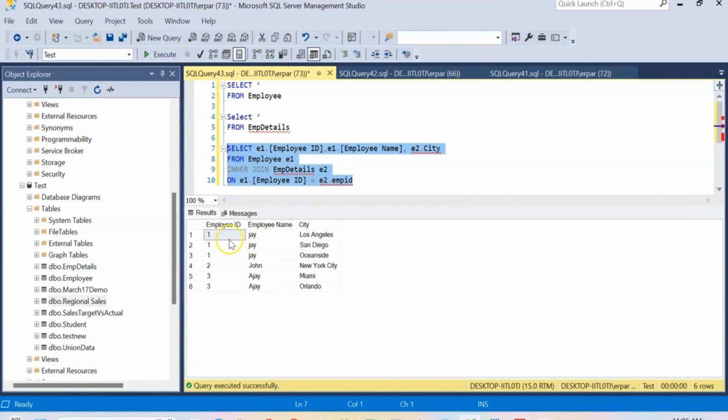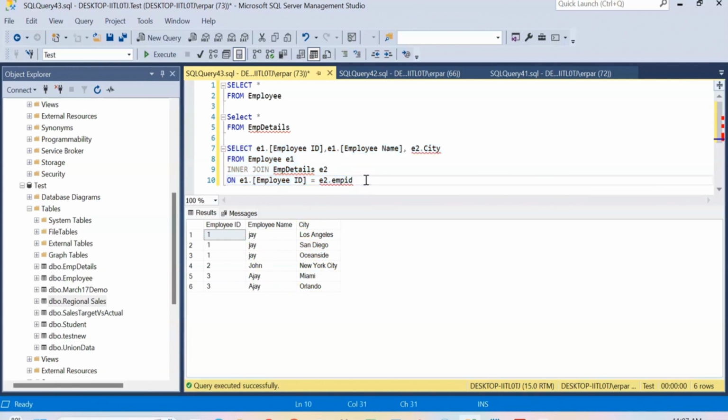So now you see that we get 1, 2, 3, 4, 5, 6 rows. What we have seen in the PPT as well, just a moment back. So as I mentioned, it is a row level mapping. It compares row by row. So you have 3 rows for the employee ID 1 and J, because this guy mentioned 3 cities under his name, and then John 1 and Ajay 2. Right, so that is the inner join.